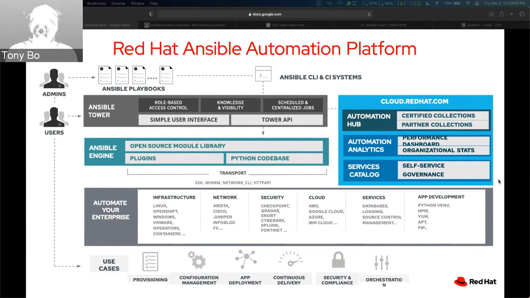The automation hub. So I mentioned the certified modules. There's also the certified collection. The collections are from the vendor directly. So they support the modules, but not only do they support the modules, they have taken a set of modules that are commonly used across their infrastructure and put them in a collection that they support.